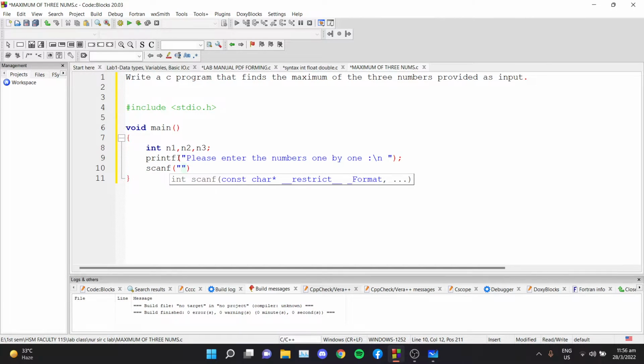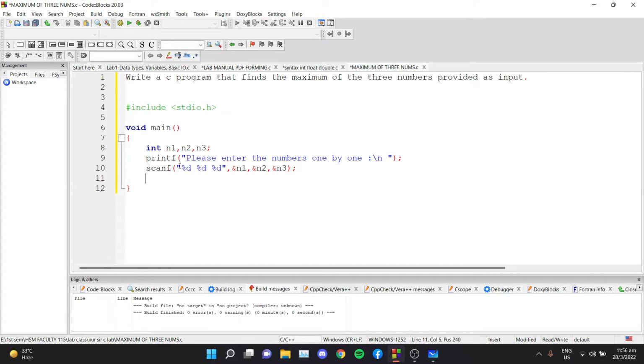These numbers are integers, the data type is integer, so we use %d, %d, %d. And it will be &n1, &n2, and &n3.